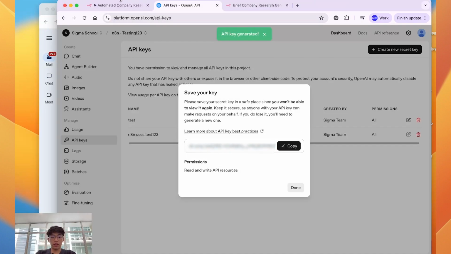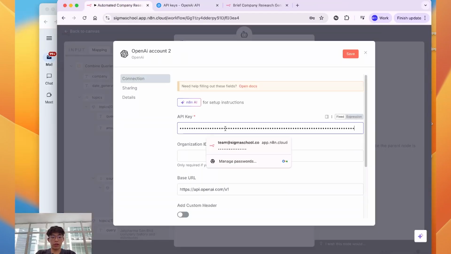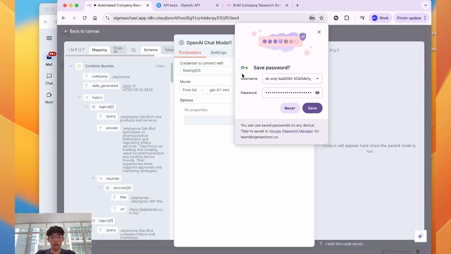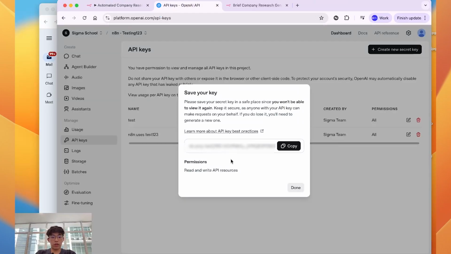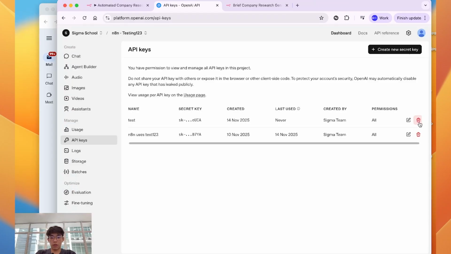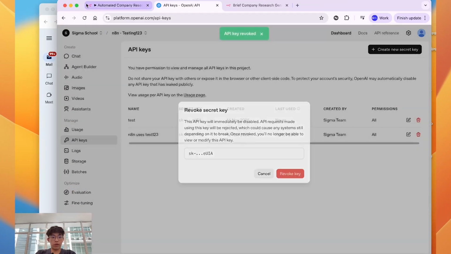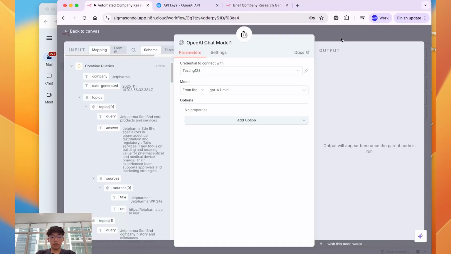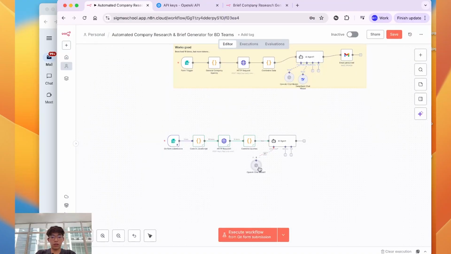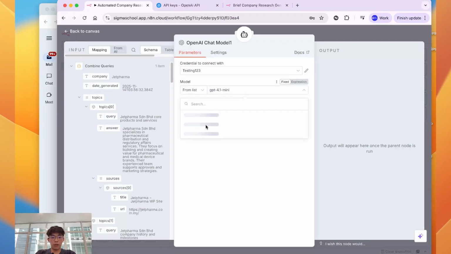You'll be copying this and pasting it here to create a new credential. In my case, I won't be proceeding with this because I already have one, so I'll just delete this, revoke. Okay, I'll be using GPT-5 Nano, as it's the cheapest model from OpenAI.